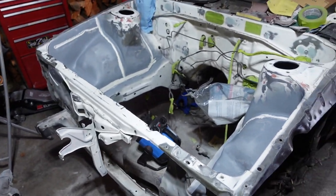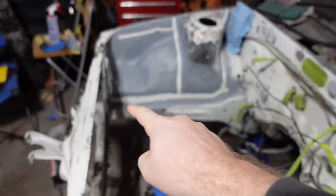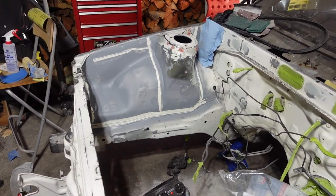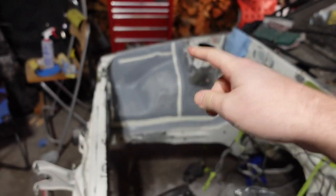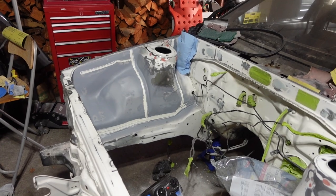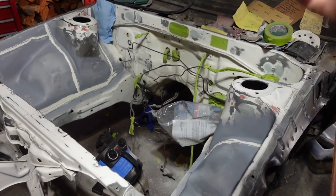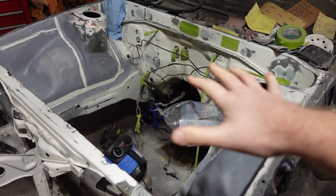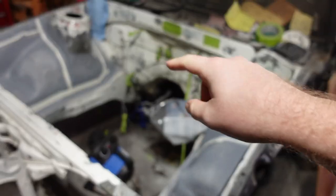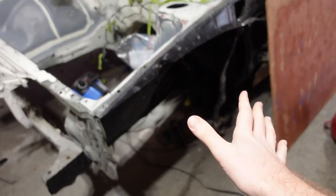Alright, so what happened while we were gone was I primed the seams and then seam sealed over that. I just did a light coat of primer in a couple of other areas just to test how it was going to go. But clearly there's a lot of work before we can prime. I have to sand a bit more and then mask everything off, especially all the brake lines. And then I've got to mask off the wheel wells.